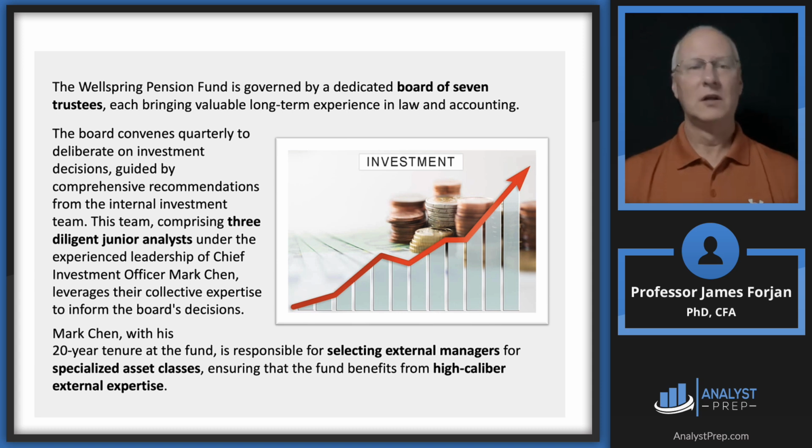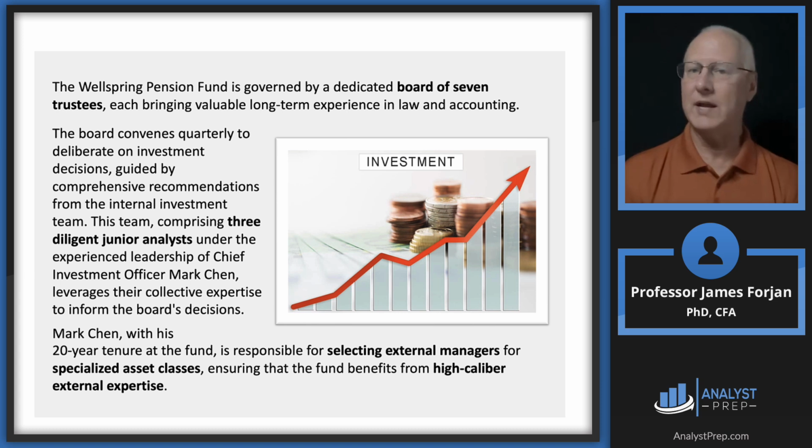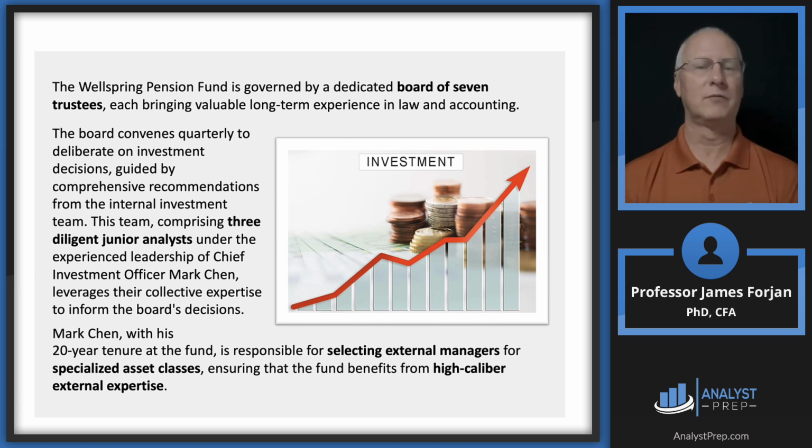Dedicated means that they're not relaxing and sitting on the beach, et cetera, et cetera. So dedicated 7 trustees. Now, the interesting thing here is that 7 might be the right number, but it might not be. If you get to a question on the exam and they say the pension fund has 627 board of trustees, you probably want to say that's too many. I'm not really sure how many is too many. 30 sounds like too many to me. 20 sounds like too many to me. We really don't have any fast and dedicated ideas about which boards are too big. But I think the Institute would make it a little bit obvious. 7 sounds a little bit low to me.